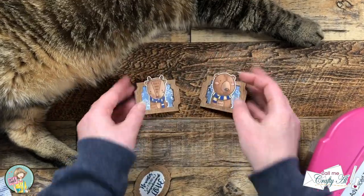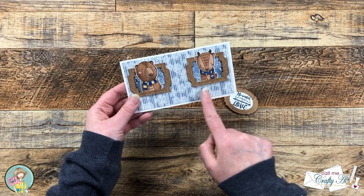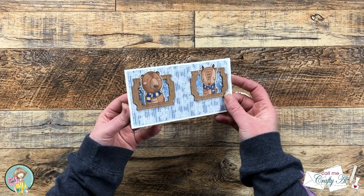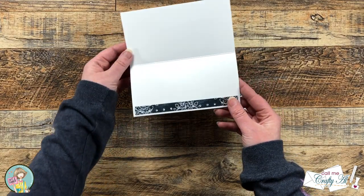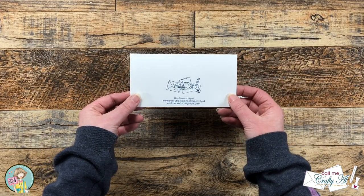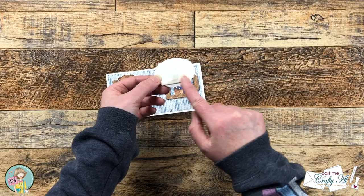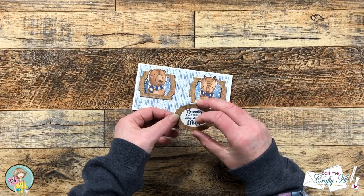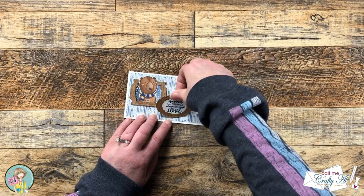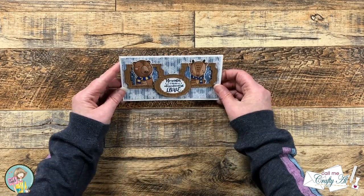While I took my dinner break, Aspen decided my workspace was no longer the place to be, and I came back down and started working — but unfortunately I did not start my camera. So you'll see I did do a little work: I added the pattern paper and my frames to the front, added that scrap of pattern paper to the inside, and then put my personalized stamp on the back. The only thing left to do is get my sentiment frame added, and because it's going to be sitting up on those other frames, I added some foam tape down the center and across the bottom. And here are some close-up looks at the finished card.